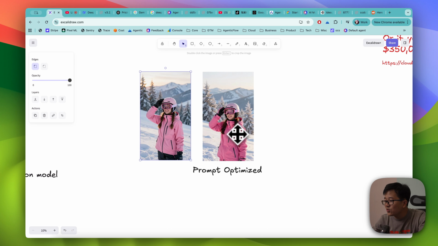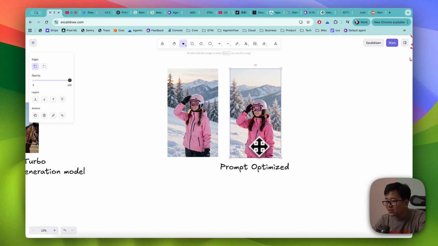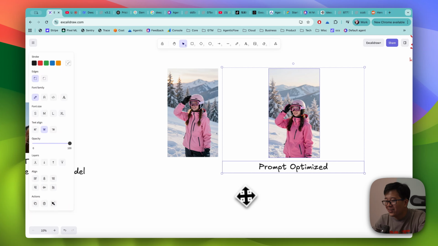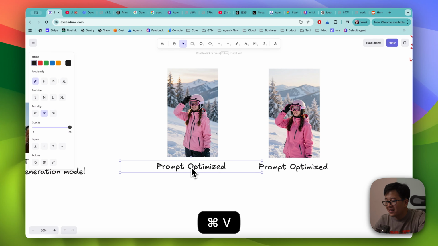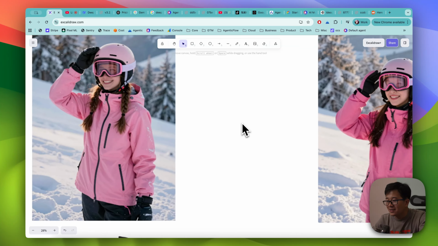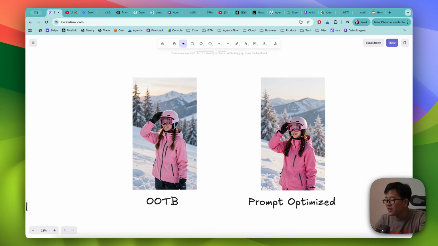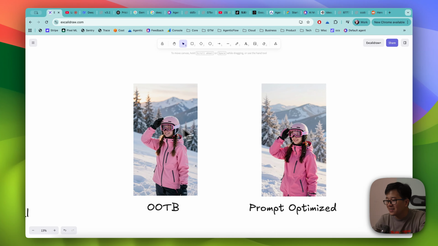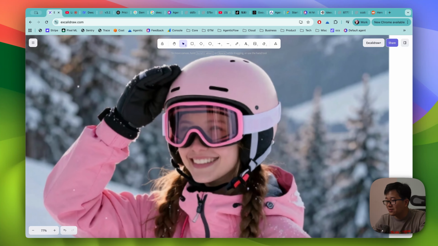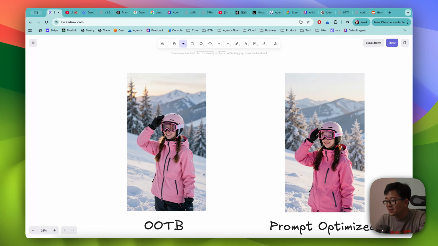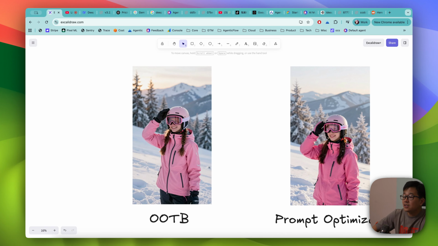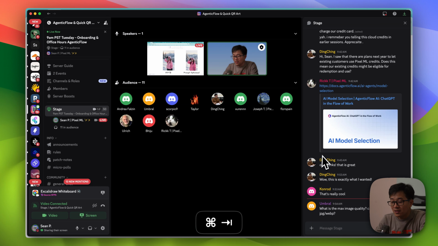Well, really, I don't see much difference between the out-of-the-box result and the optimized prompt. So I'm not sure yet, but all I see is the image is quite nice. Yeah, this is kind of realistic, I would say. Anyway, that is something new that I would like to share for this image generation model. I will leave you guys to play around with it, and maybe you can show us what the best use of this one is.